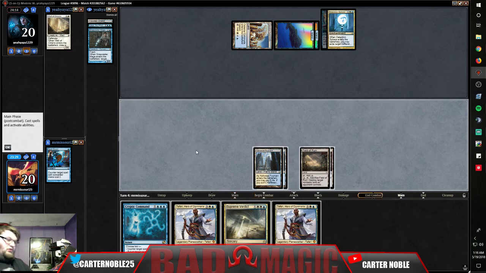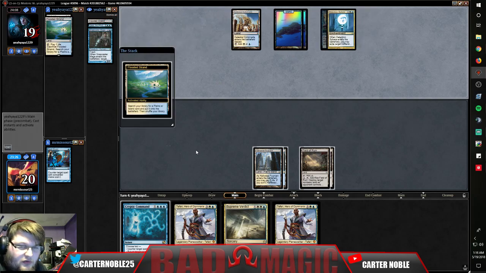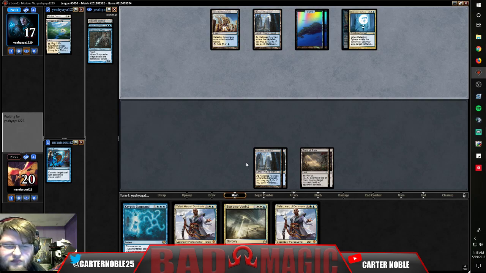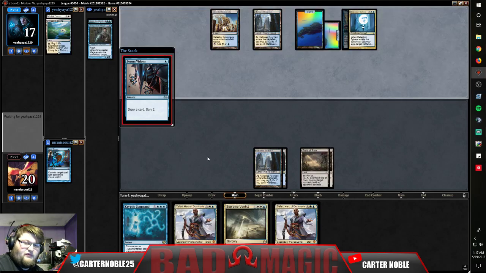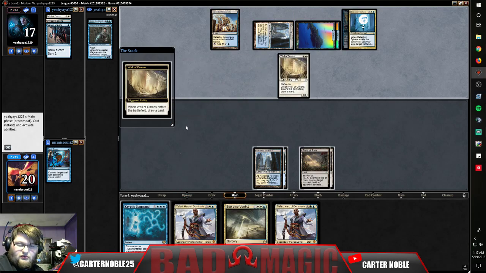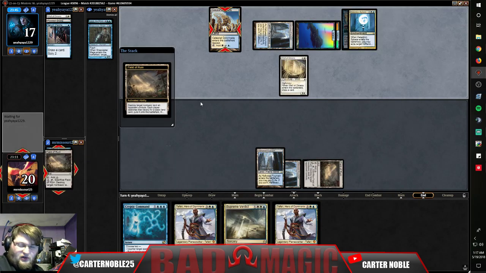So, this is now a slight problem, because now they get to play Jace. But I get to... Yeah, you get to slam your Jace here. That's not a Jace. It's not a Jace at all. Well, now we get to bounce this Detention Sphere and take your Jace. Doing this now so that I have triple blue.